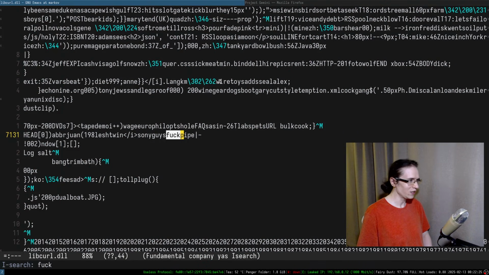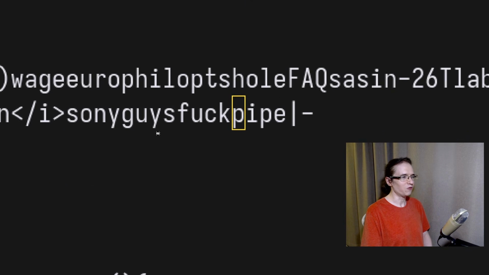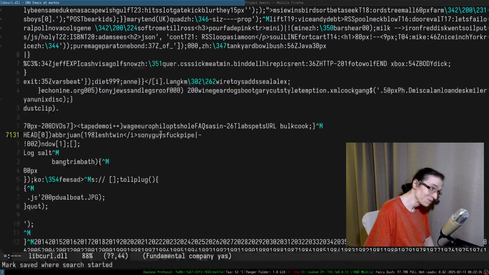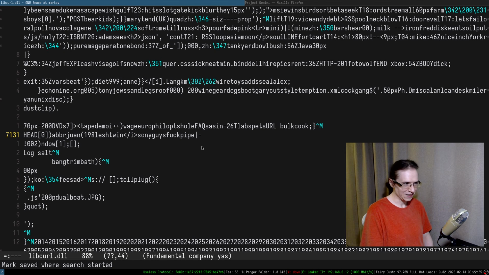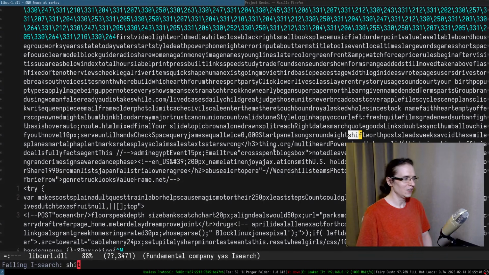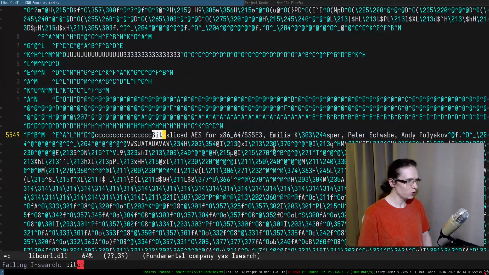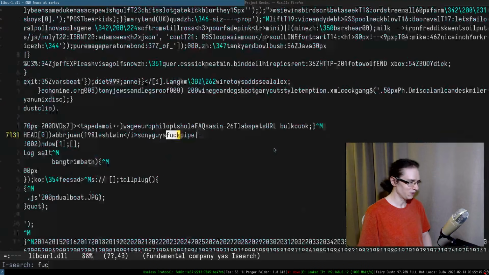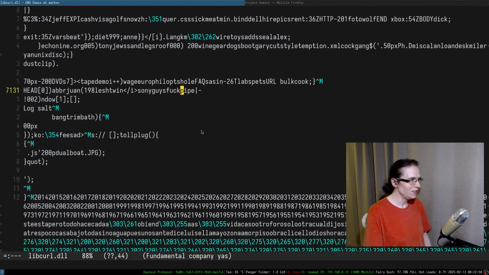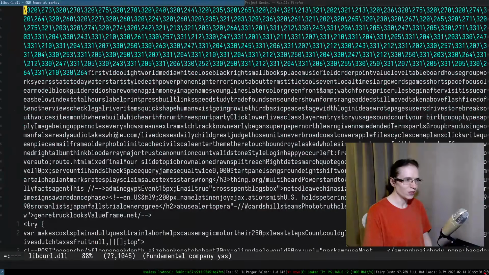We can search for it, and there is this word, Sony guys fuck pie. In fact, there is a whole dictionary of swear words in this DLL. I think there's something like shit, and I think there was a bitch. There are a few different weird swear words and stuff like that.